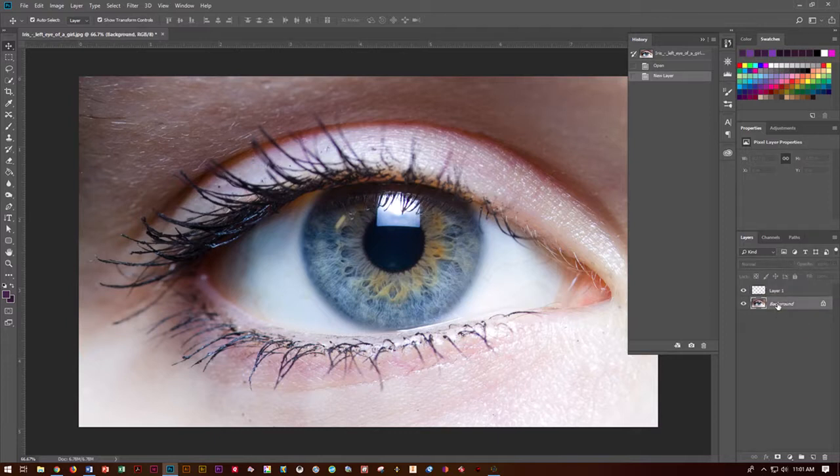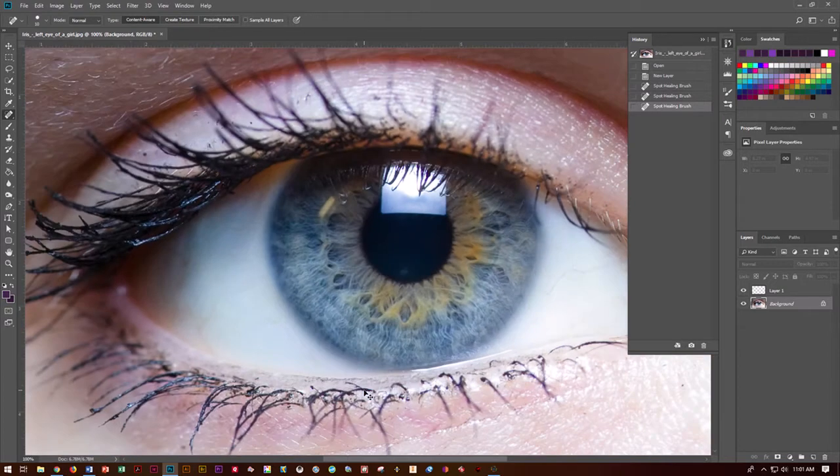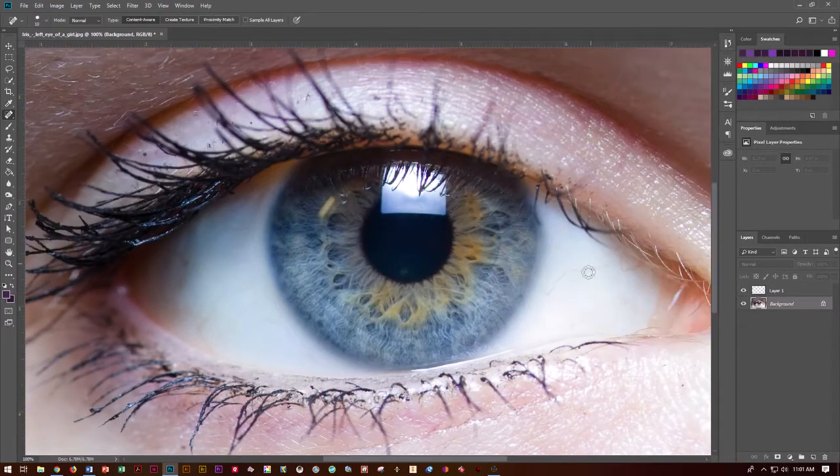I'm going to go ahead, click on my background layer. I'm going to zoom in a little bit. Control plus your zoom tool. I'm going to go over here, grab my spot healing brush. Go with the little circle. And I can adjust my brush size with my square brackets. I'm going to go in and take out some of the eye strain. It's totally up to you as to how much of that you're going to do. Alright, that's good enough for now for me.